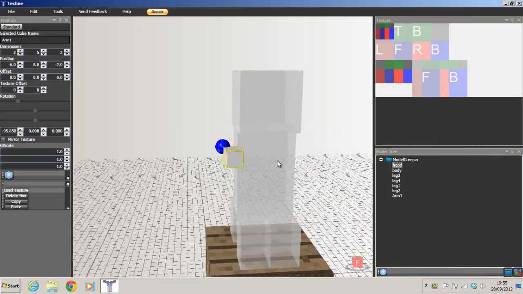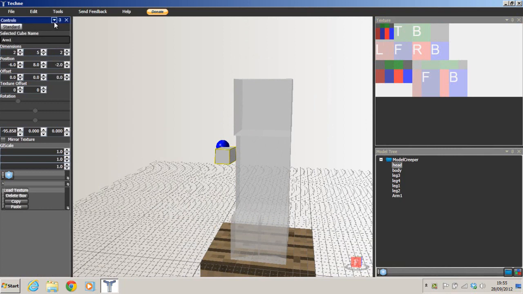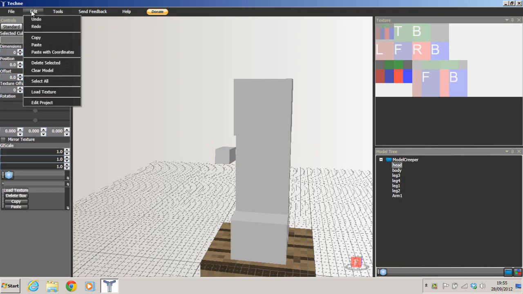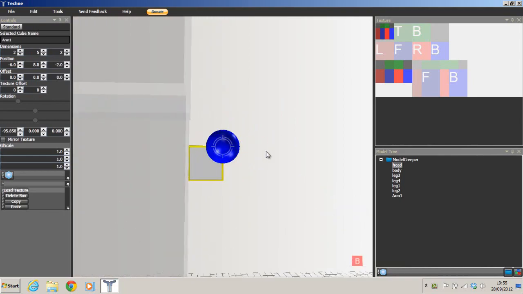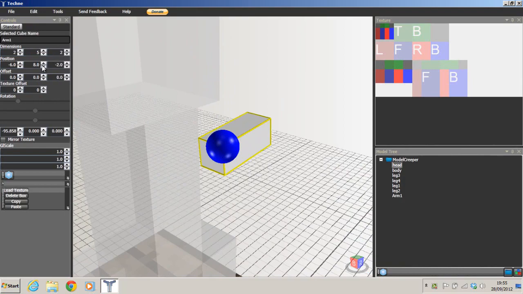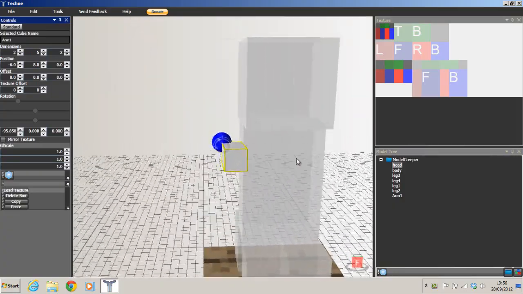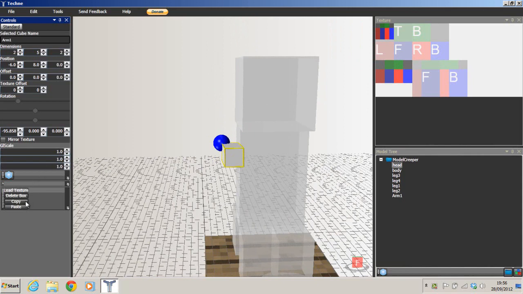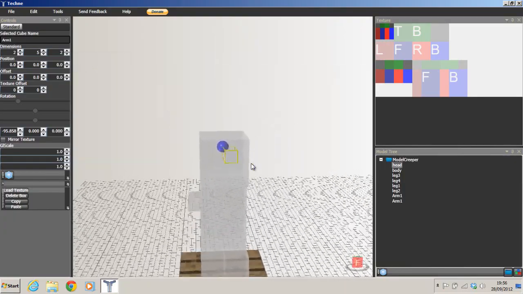Alright, so we have our arm for our weird creeper man, and yeah, I haven't actually looked at all of the options for this. I'm just a basic model maker, but this is our arm, and I don't actually like that very much because it's not on the actual mob, so I'm gonna move it back like that. So if we want an arm that is exactly the same, all we have to do is click copy down here and then paste, and it will paste.